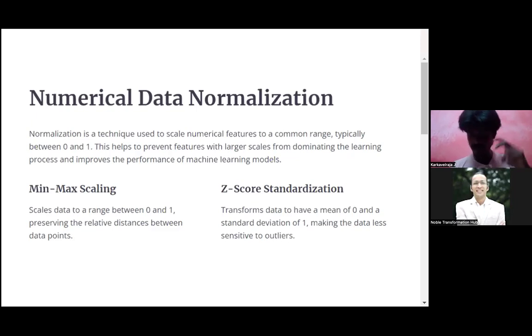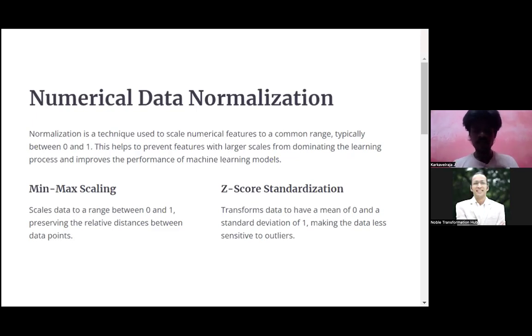So numerical data normalization means, guys, consider, I'm gonna tell an example and then I will explain this. So we are having two different columns, guys. The first column is a column which has the liters of milk. It will be counted in 1 liter, 2 liters, 3 liters, like that till 9 liters. The next column is the age of the person, two-digit numbers, like 20, 21, 22, like that.